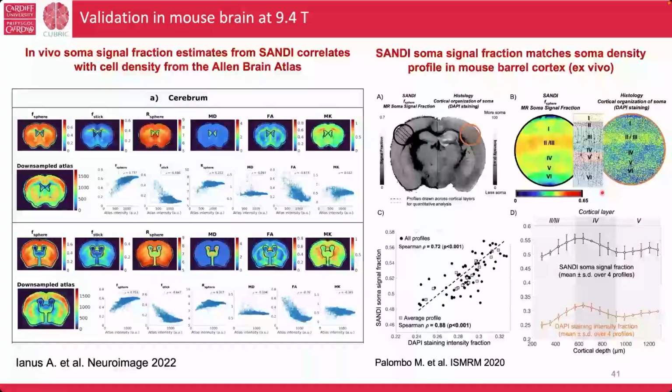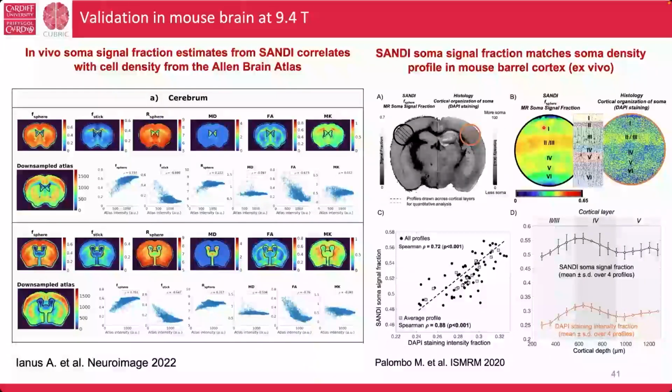So here you see an example in the cortex of a rat, of a mouse. The expected layering. Here each yellow dot is a cell body. And you can see how some layers have many more cell bodies than others. And on the same mouse, you see the estimated model parameter from SANDI.